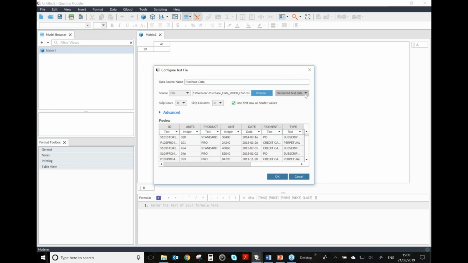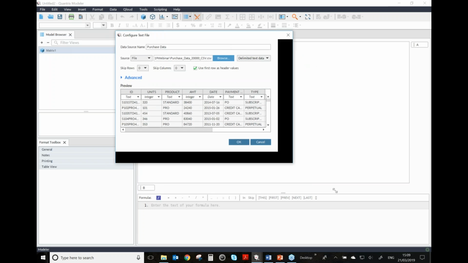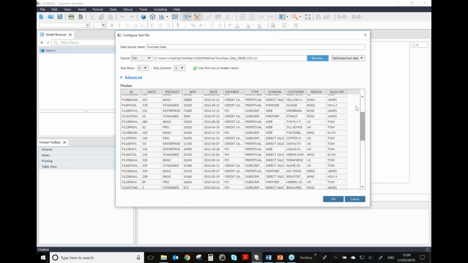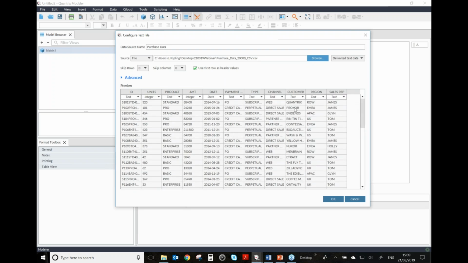Now, obviously, this is a limited text data file, but if you're using a fixed width file, you can just change this here, and you'll get a different configuration panel for the fixed width files. But we're using a delimited data file. This panel is resizable, so if you need to get a bigger view and have a look at what data you've got in there, you can easily resize that. And we've also made some improvements to the data type recognition, so it should figure out what data types your data is much better than it did in data link or data nav.